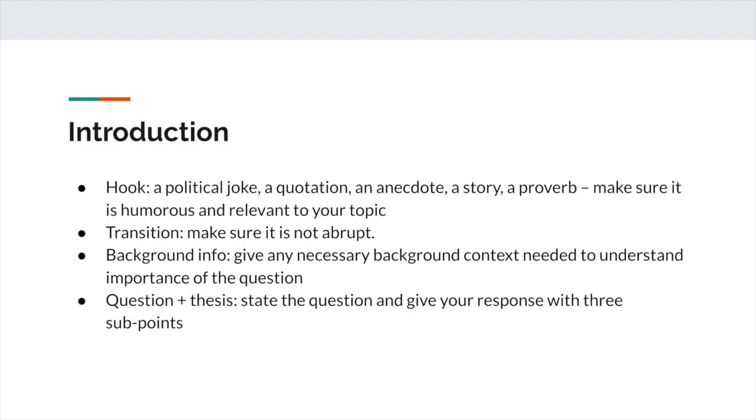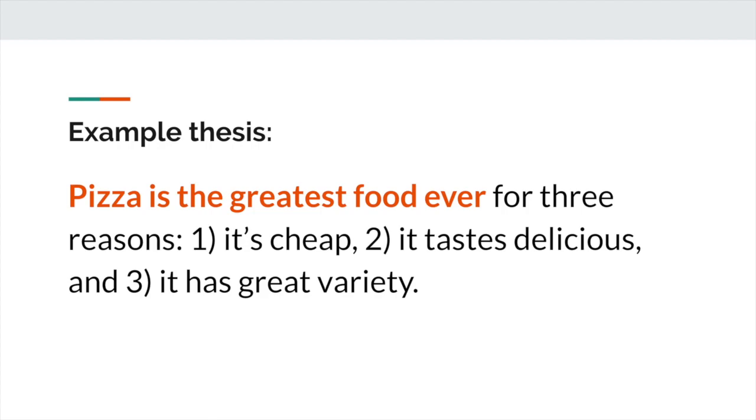So let me give you an example of this controlling idea plus subpoint format. Let's say your Extemp question was, what is the best food ever? So obviously that wouldn't be an Extemp question, I'm just giving a humorous example. Here's what a CI and subpoint might look like. You might say, the answer to today's question is pizza is the best food ever for 3 reasons. First, it's cheap. Second, it tastes delicious. And third, it has tons of options. Notice that all of those subpoints provide clear reasons why pizza is the best food ever, so they set you up well to prove your controlling idea.